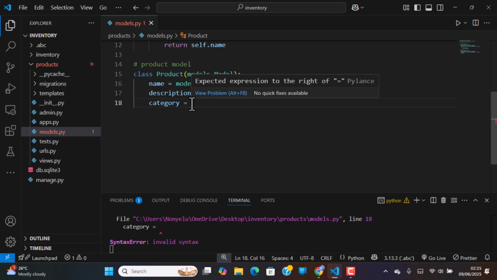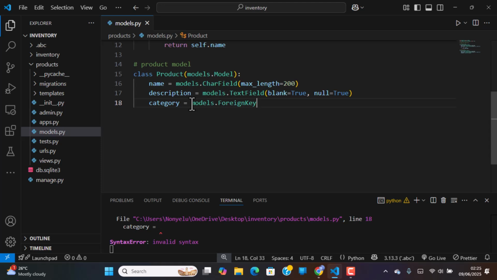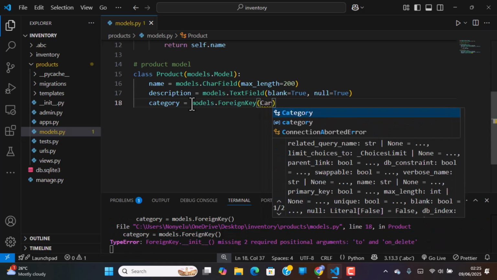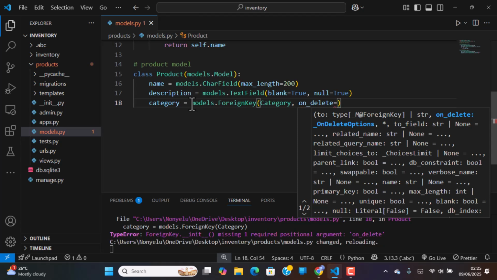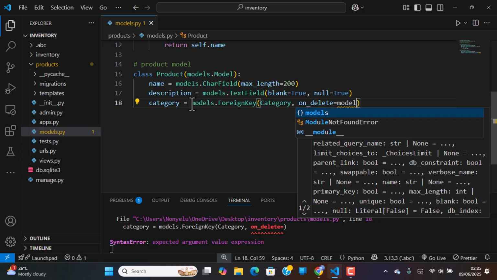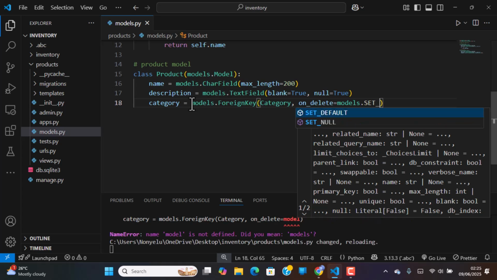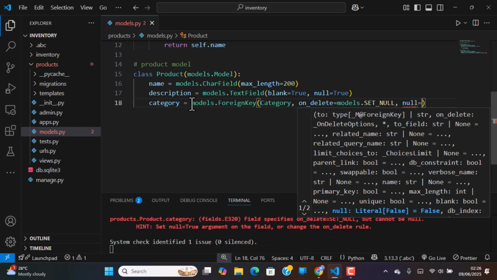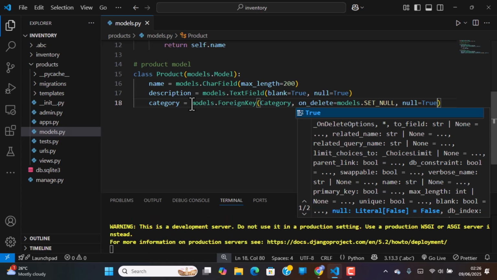So let's do that. models.ForeignKey, and the foreign key is going to be Category, and on_delete we are going to have models.SET_NULL, and then null is true, because sometimes you may decide not to put up the category of that product, so you can also leave it blank.